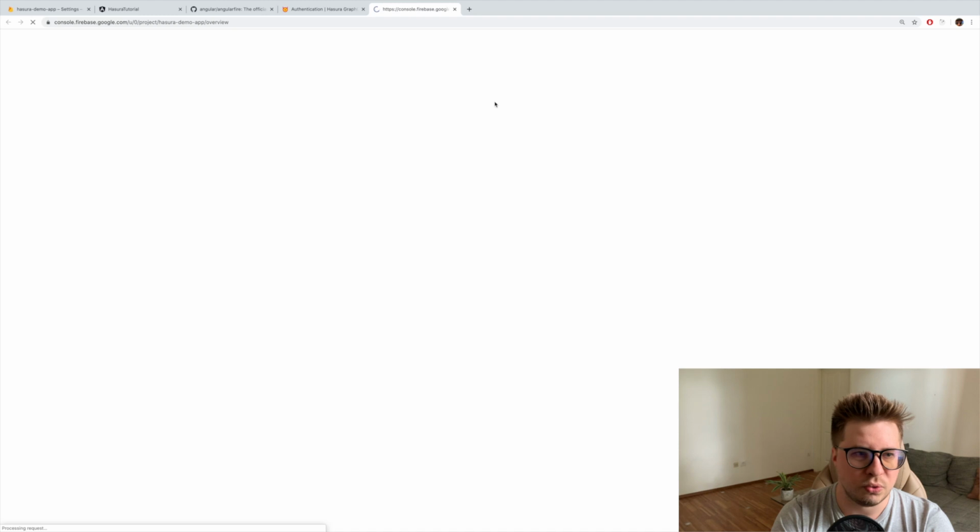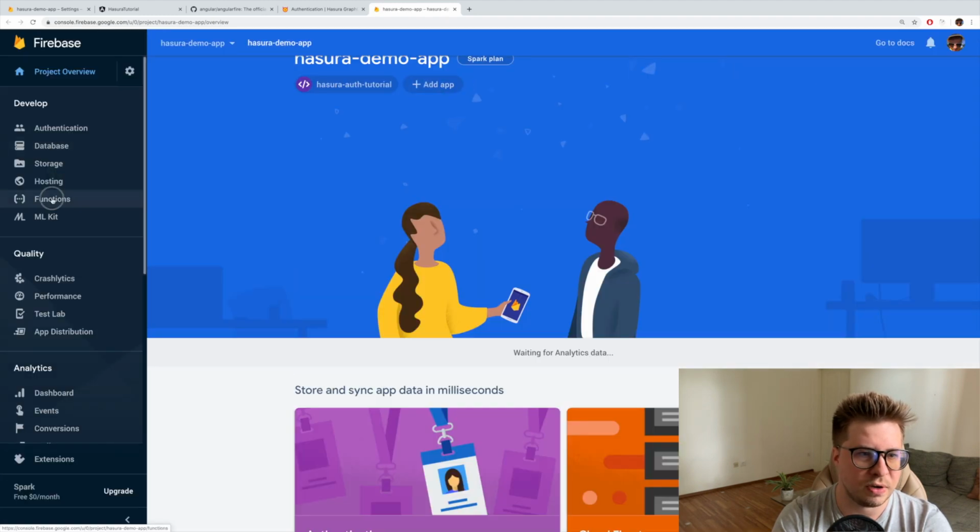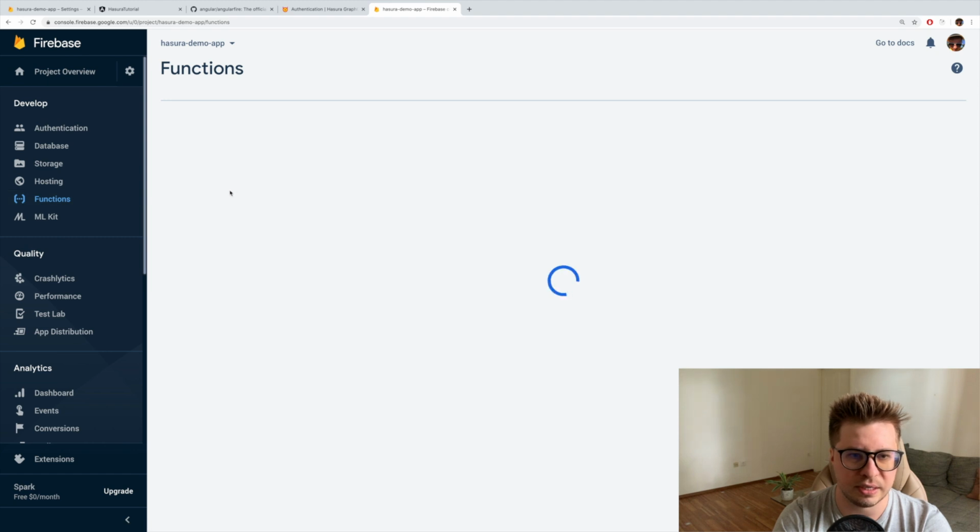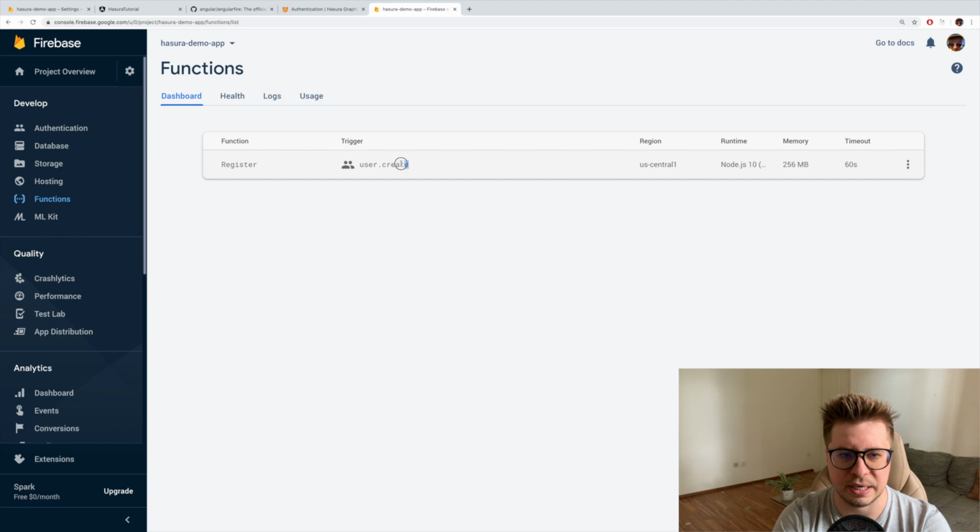And let's go to our Firebase console, and you can see that our register cloud function has been added, and where it lives.